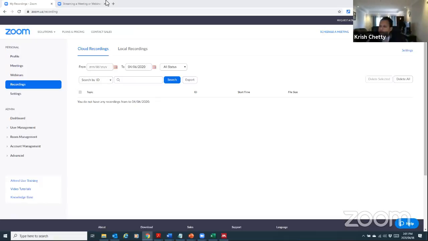And when it's been recorded on the cloud, can you download the file afterwards? Yes, you will be able to download a file. The format, is it just a normal MP4 type format, or do you know if it would be some funky thing that you can't edit? That's a good question. I'm not 100% sure. I think it's MP4. I know the local recordings are MP4, so I would imagine the cloud recordings are also MP4. Okay. Because we'd probably then send it on to the media team after this, and then they'll edit it, maybe pull out clips or something like that.